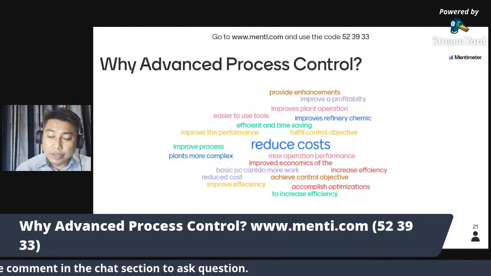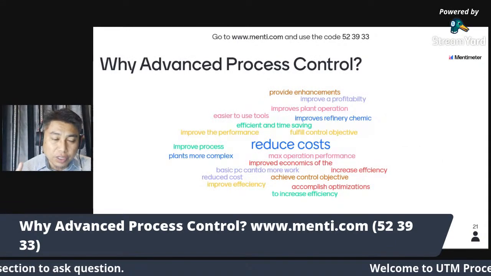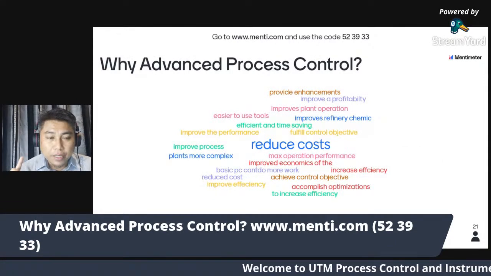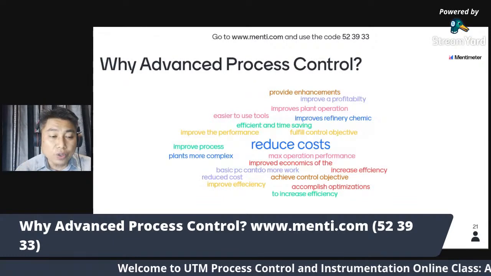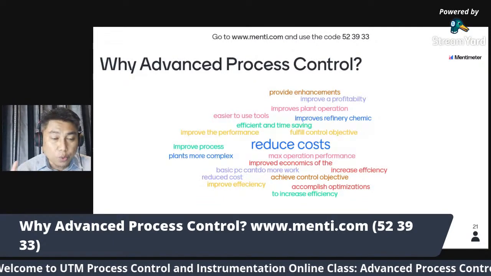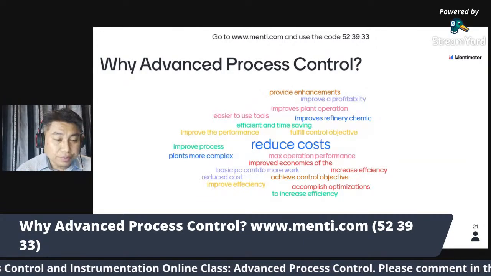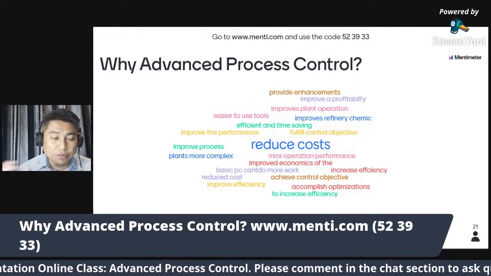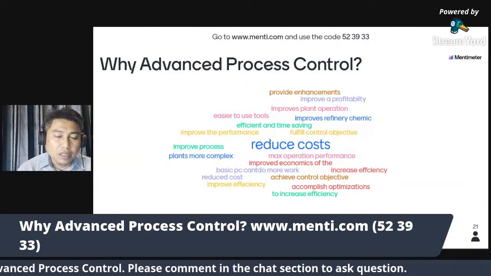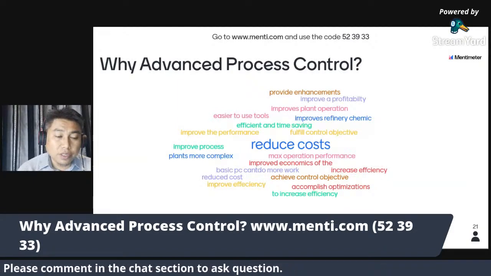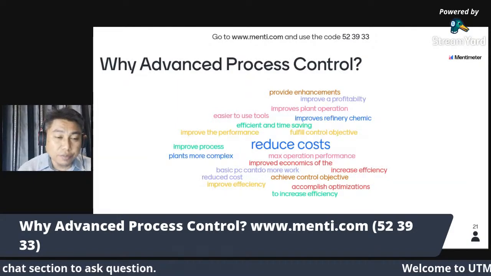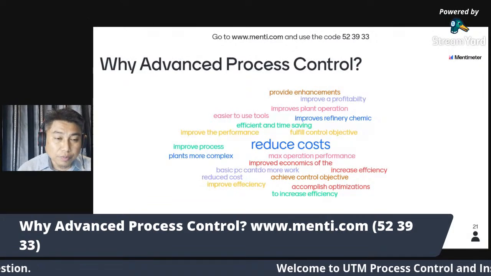If this simplest controller can satisfy our control objective, then we need to continue using it. So in this case, for our class, the simplest automated controller is feedback control.